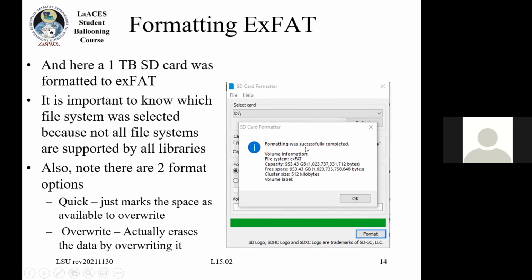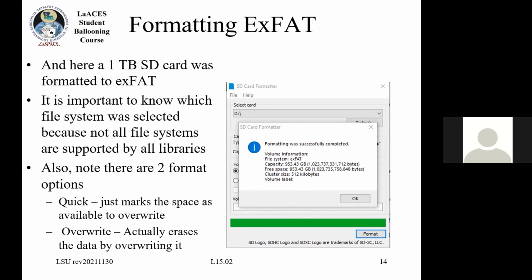And for example, if instead of doing a 32 gig card, I do a 1 terabyte card, right? It'll get formatted as exFAT because it cannot fit a 32 gig card or a 1 terabyte card. And like I said, the actual file system supported by different SD card libraries is going to be different.